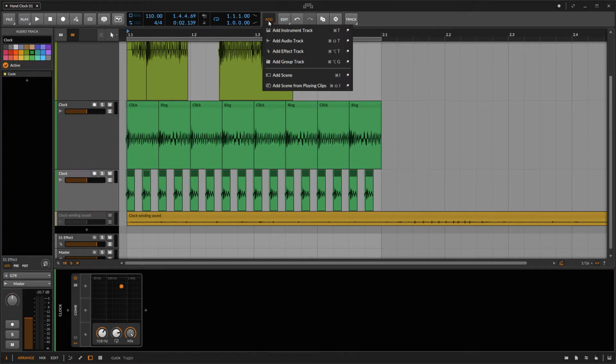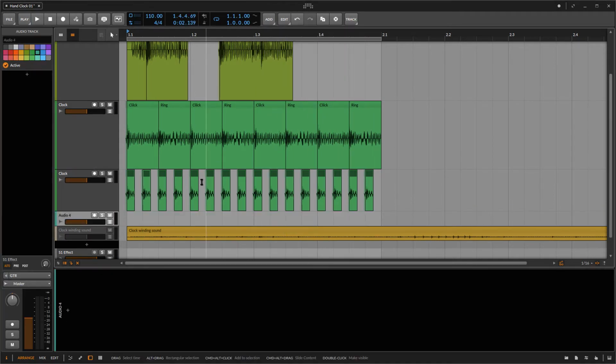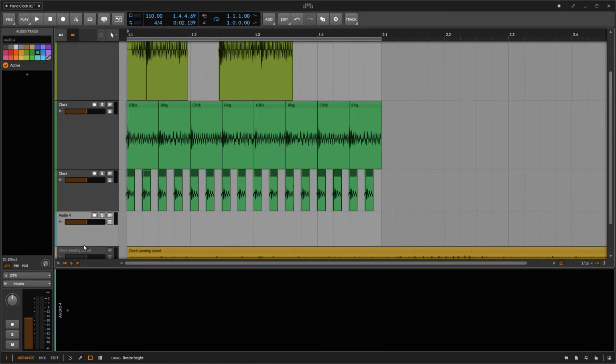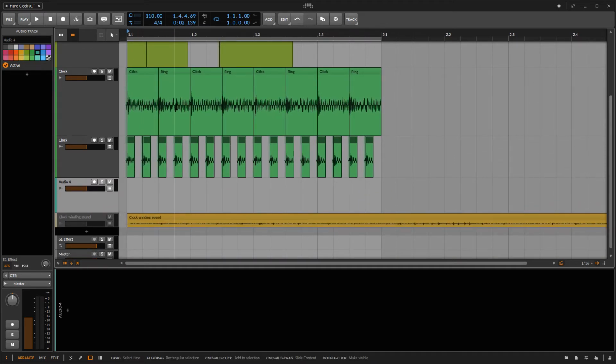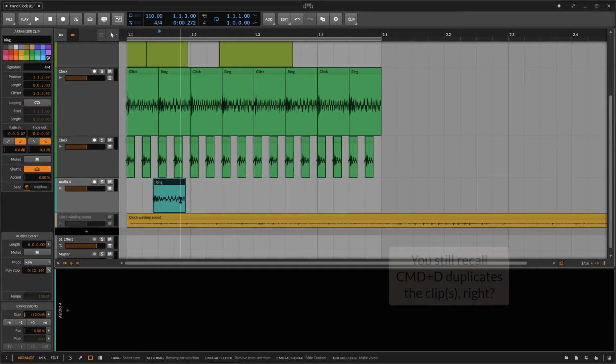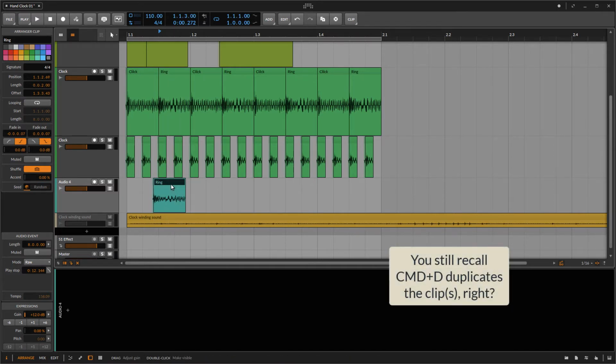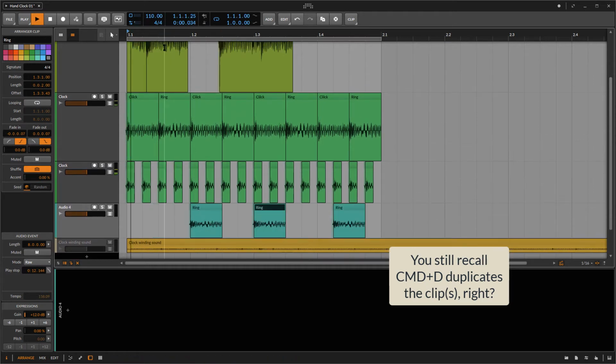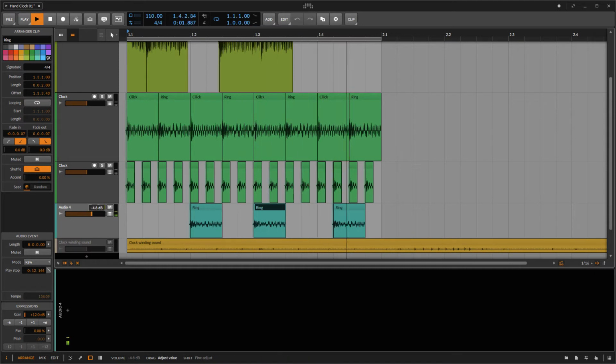I add a new audio track and copy paste the ring clip, and then I copy this ring clip multiple times. It's not very audible, so let's bring the volume up.